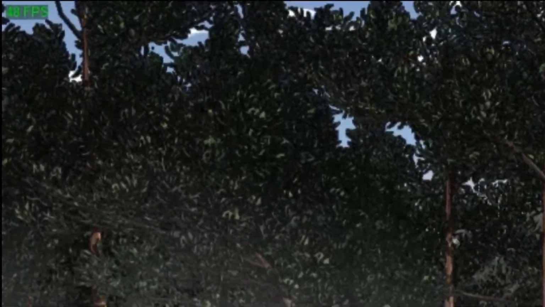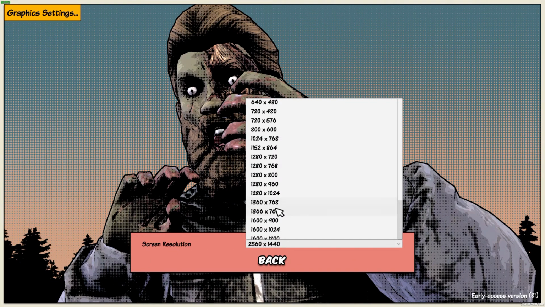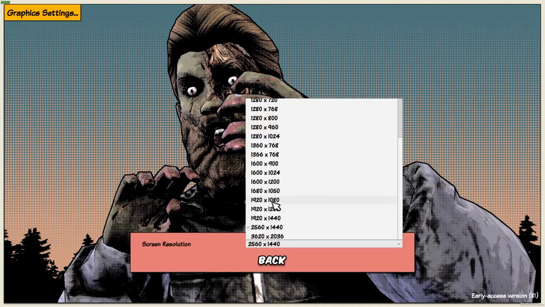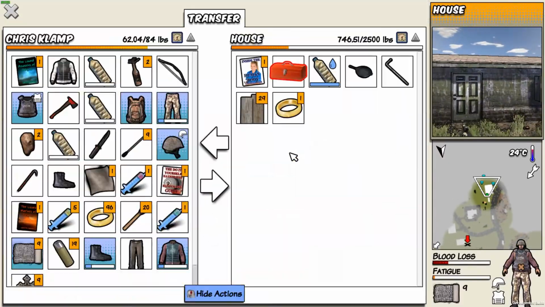The optimization for the game isn't brilliant for how it looks, and I find myself running at about 45 to 50 frames per second, which I can live with, but I do prefer to be at the 60 mark. Not only that, but there are no graphical options in the settings besides screen resolution. The game is in quite a basic form at the moment and leaves much to be desired.